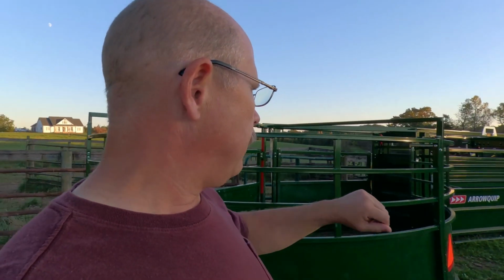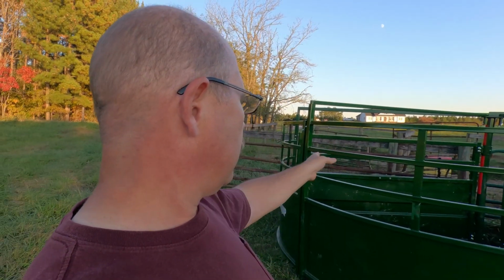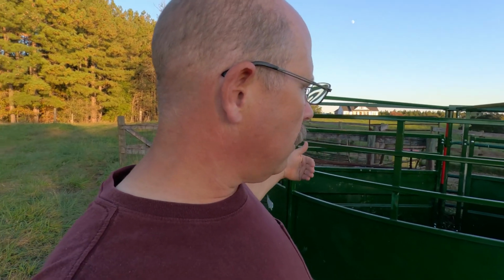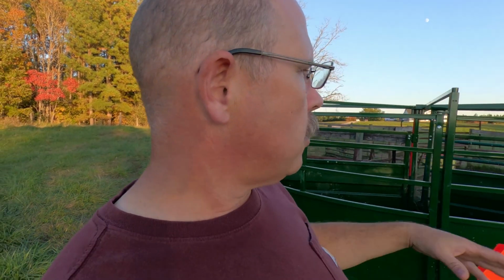So right now, since this is movable, we set it up right here. I'm going to move it into my other pasture and then use the round pen panels to set up a better system to get the cows in here. That's the problem with the way I had it set up. The cow would come in, but if it was a full tub, the cow could turn around, or the cow may get hung up here, even though I was just going to work the calves. So it's just going to be better if I move it. I'm going to set that up.